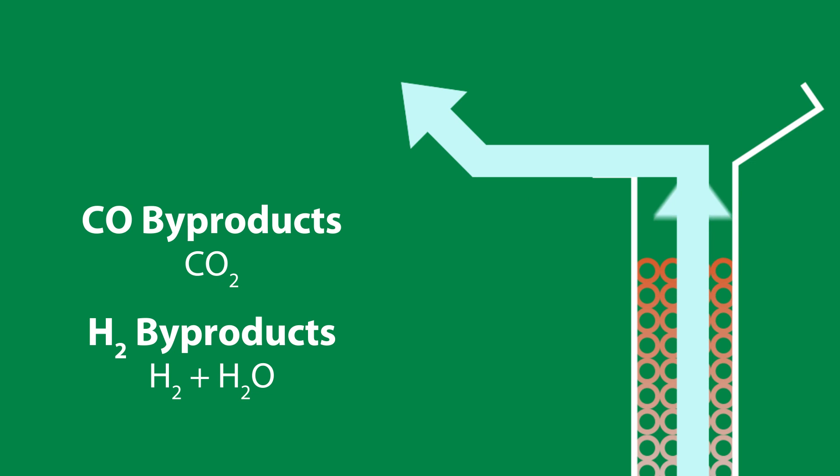Whenever there is a mixture of hydrogen and carbon monoxide inside the reactor in the feed, we get carbon dioxide along with water vapor. Our immediate goal is to demonstrate that we can produce a minimum of one ton of steel a week through this reactor, operating flexibly with hydrogen and natural gas in a continuous manner.